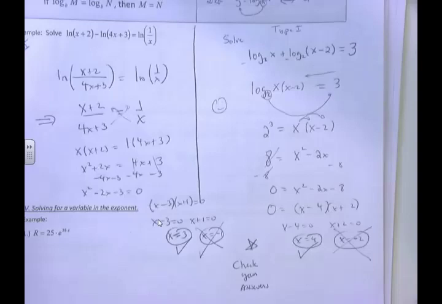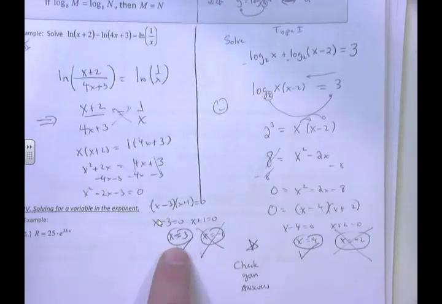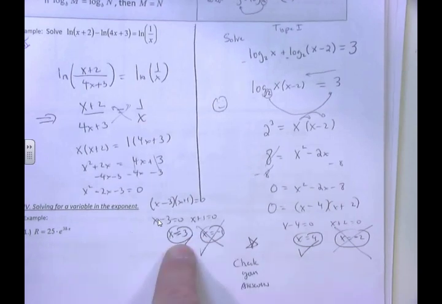And the same idea on this one. Answer A is -1, B is 3, C is 3 and -1, D is no solution. And no solution is possible too. What happens if they both don't work? No solution then. Just take the answers and plug them in and see if they work.